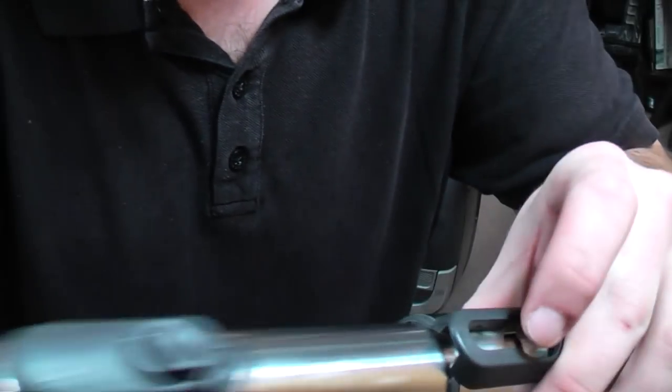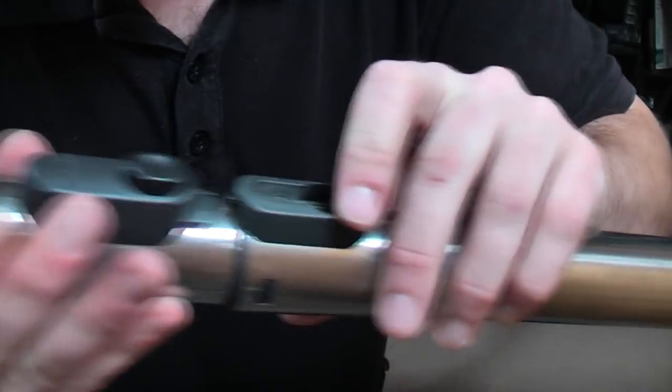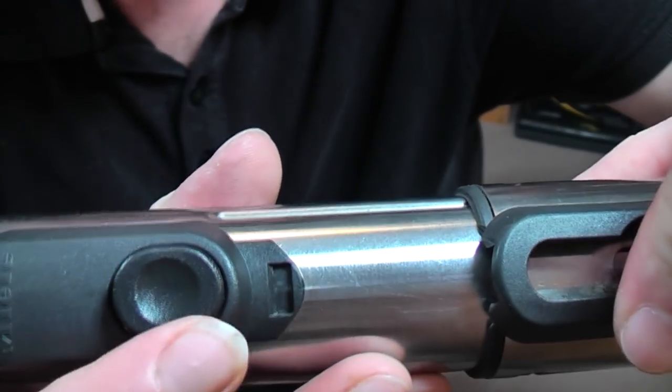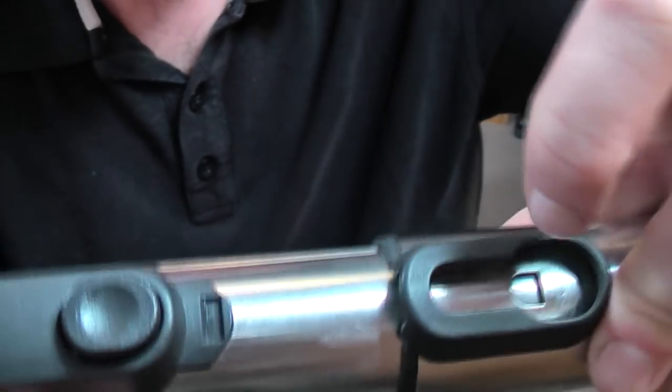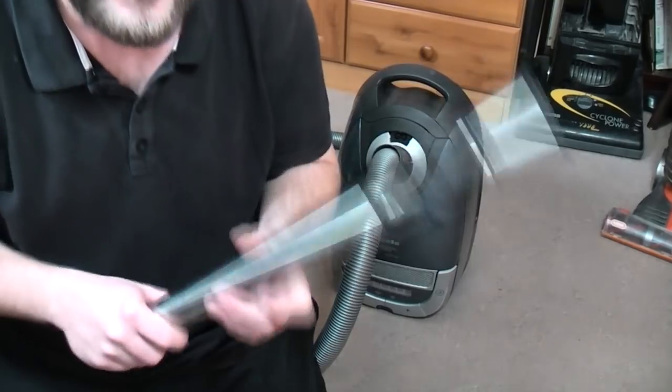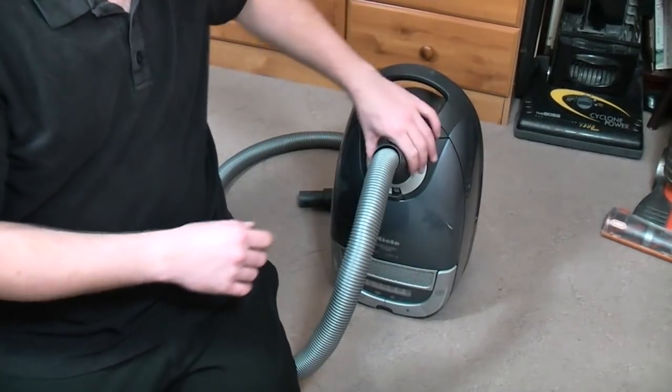It doesn't lock itself shut, but it never really did anyway, because the only way it can do that is with that little catch there, the catch that was here, clipped onto it, but you can still pull it apart. It wasn't actually doing enough. So, bit of an annoyance, although it hasn't really written the machine off, so to speak.